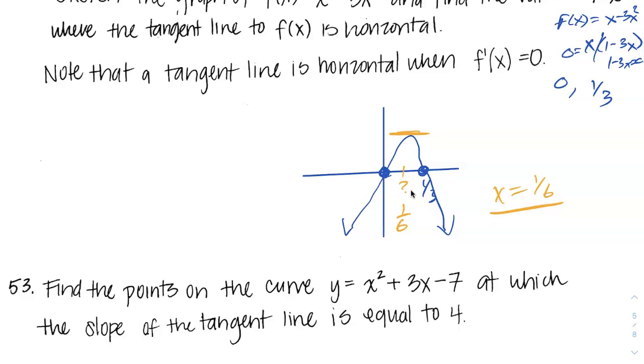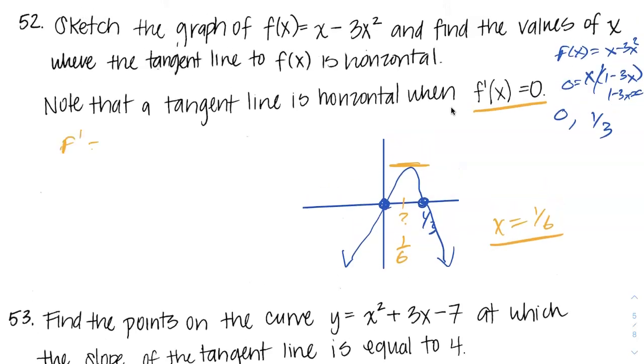So how do we do that without graphing? Well, we don't have a nicely perfect one there. We could take a derivative and set it equal to 0. We just do what this thing says. So let's go back here and do that. Let's take a derivative, which would be 1 minus 6x. The derivative of x is 1, and for the x squared term you bring the power down and subtract 1 off. So I have this, set equal to 0. Then let's solve it. Same answer. A lot easier the second way, I would say.